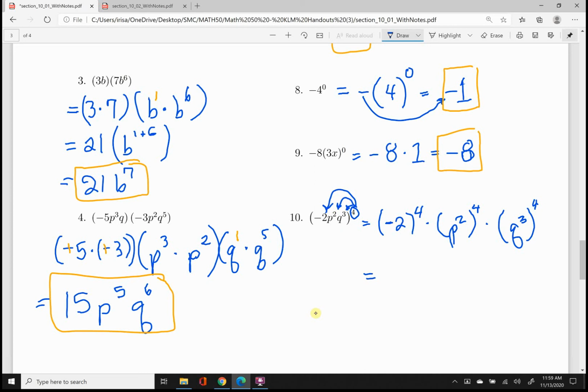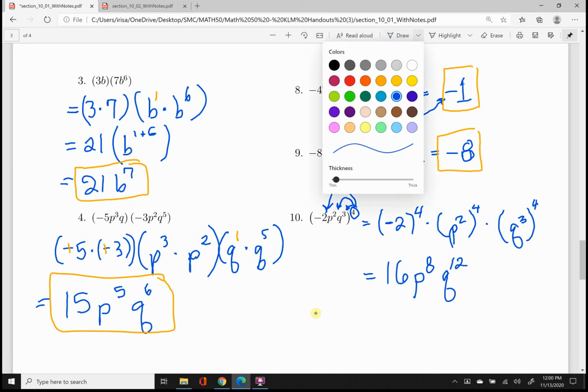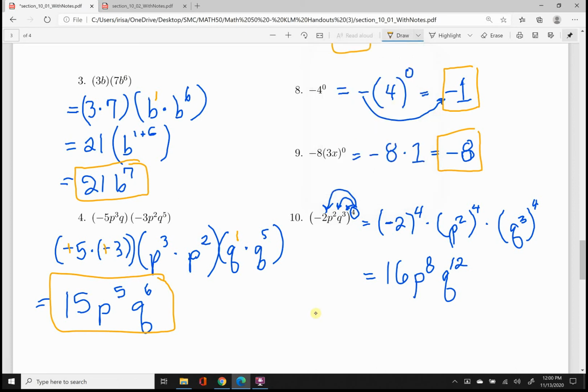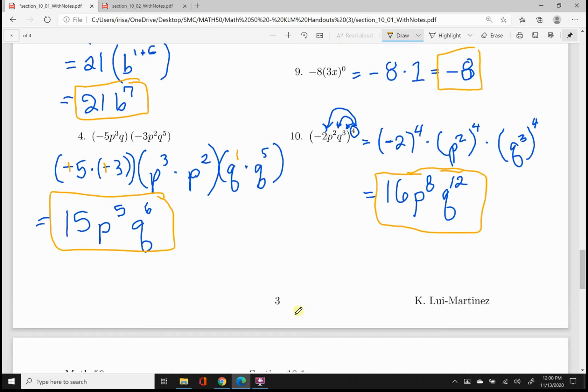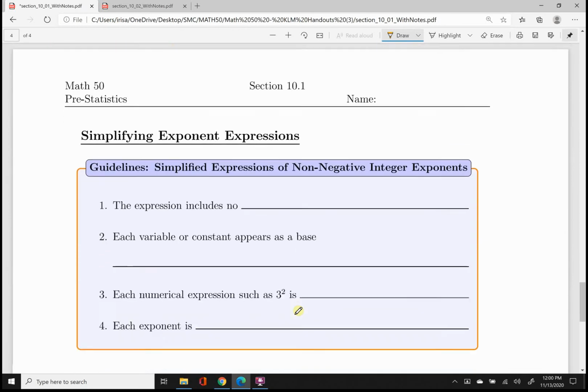Well, it'll be -2 times -2 times -2 times -2, which is +16. The p's, multiplying the exponents together, will yield p to the, what's 2 times 4, guys? 8, right? And then the q will have a 3 times 4 exponent on that. That'll be to the 12th power. So remember, when it's a power to a power situation, you are going to be multiplying those exponents together. If exponential expressions are being multiplied with the same base, then you add their exponents together. It's really easy to get those two rules mixed up.